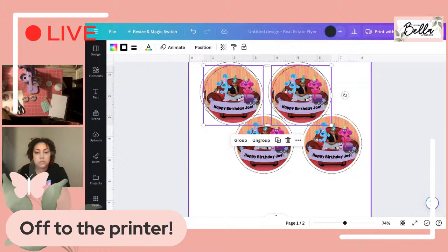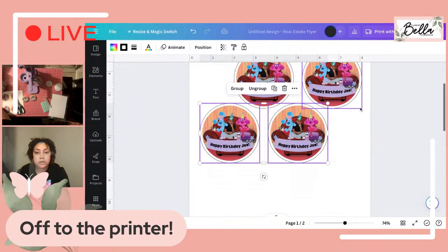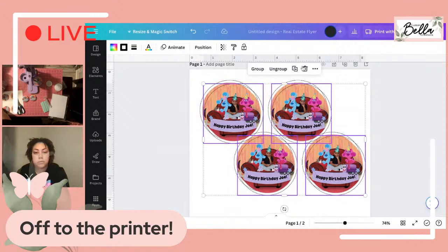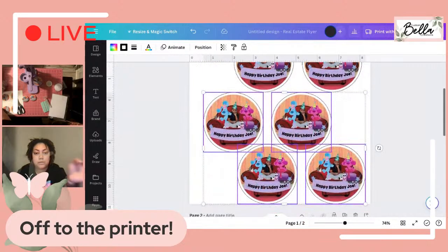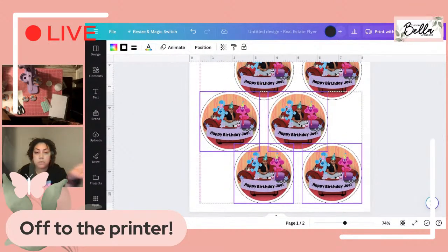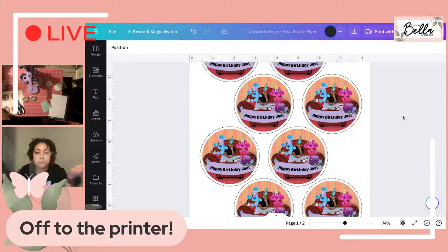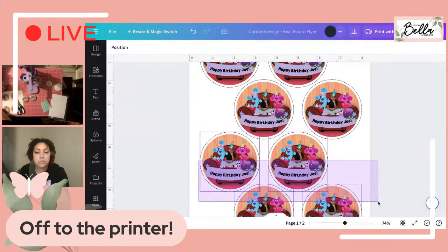All right, and then this is going to be down here. And then I should be able to get another set. Let me copy this and bring this down. Hopefully everything more or less aligns itself. Let me bring this up a little more. Okay. I think that's a thing. And then I'm going to bring this one up a little more. I feel like it's really low.